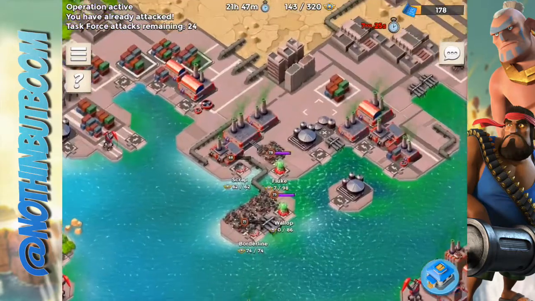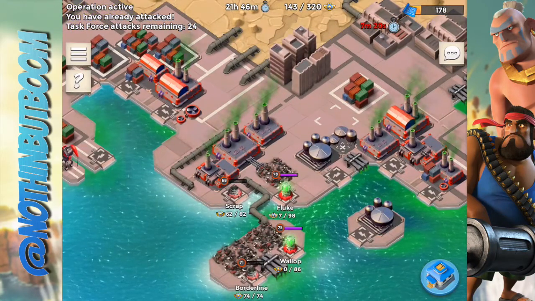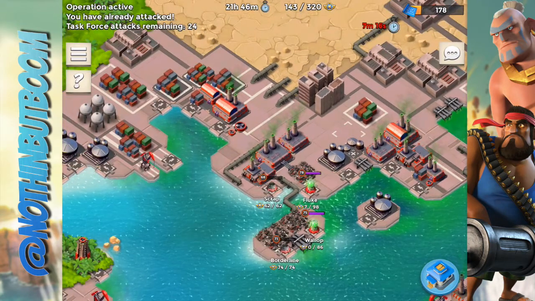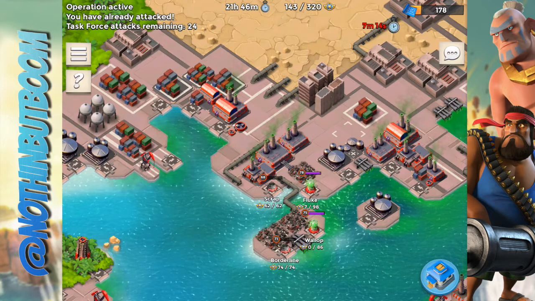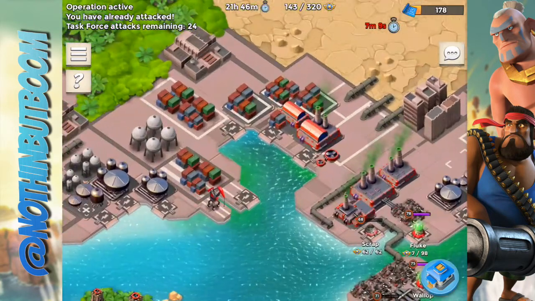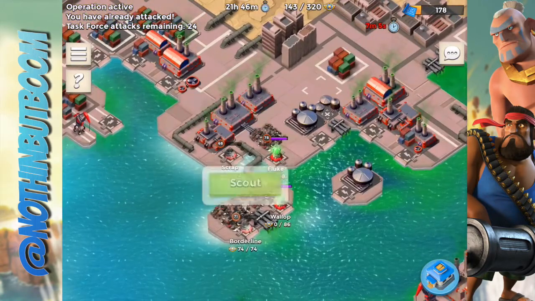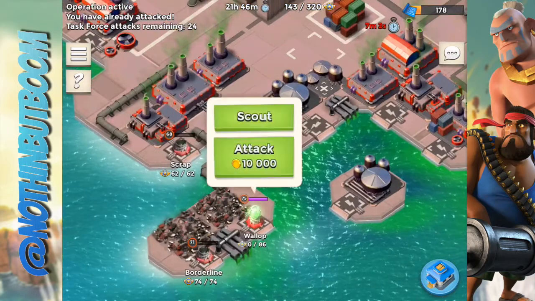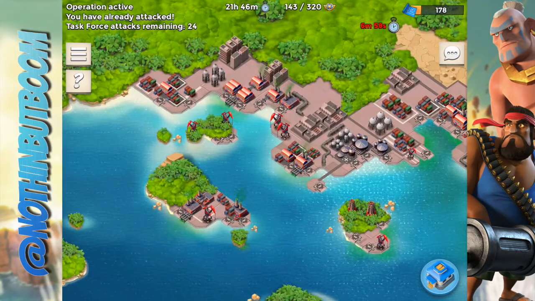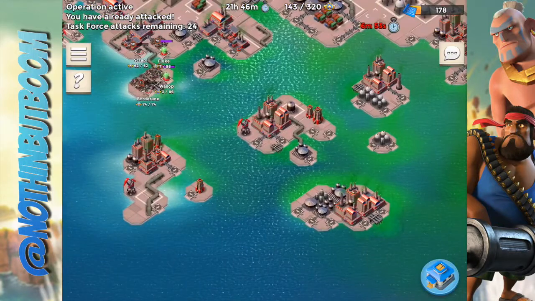We're currently attacking. I don't remember exactly what it was called. I think it's upper lip. We were originally going to do a different one, but then we decided against it, so we are doing this one here. We have 2 of the bases destroyed, and we are working currently on wall up. So we are hopefully going to be doing good. We have 24 attacks left, and we are about 2.5 hours in.